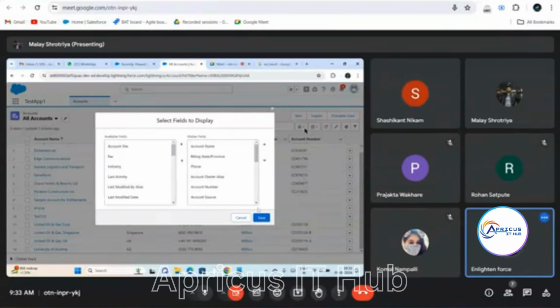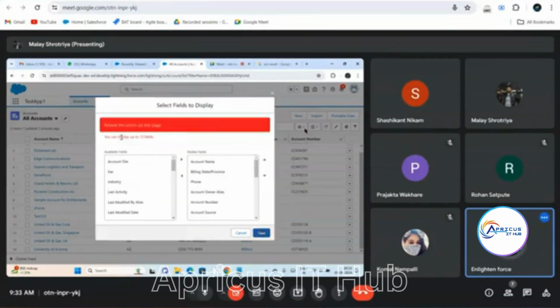Now try to save. What is it saying? You can display up to 15 fields. So go by this attitude: try to break the things. Then only you will learn. Try to do something weird. I don't want you to only do whatever we are telling. Do something weird. Unless you face issues, you won't learn.